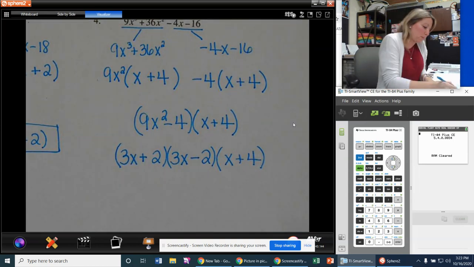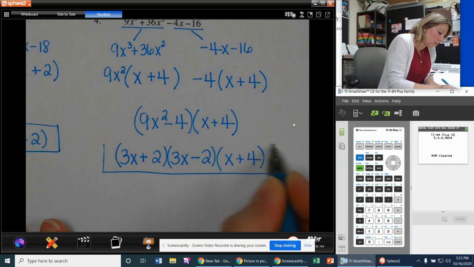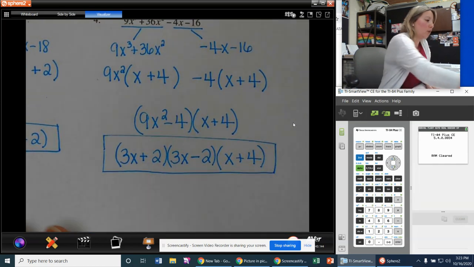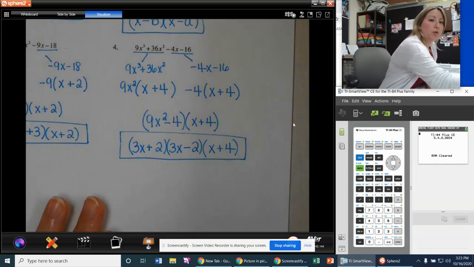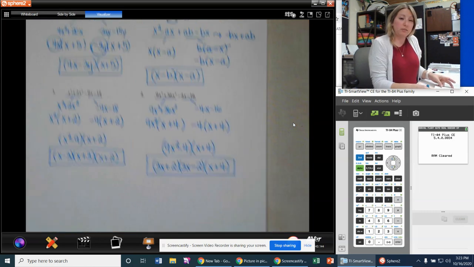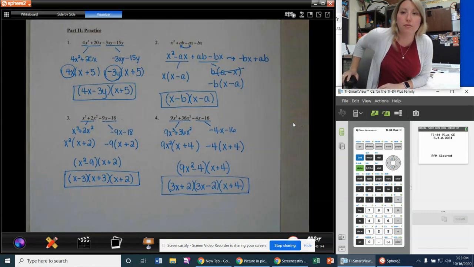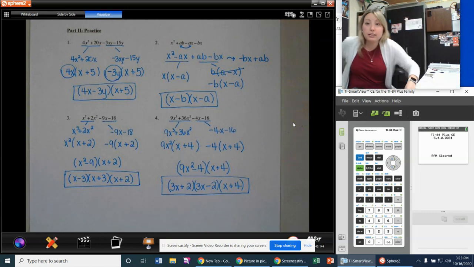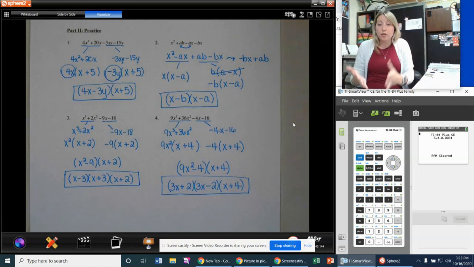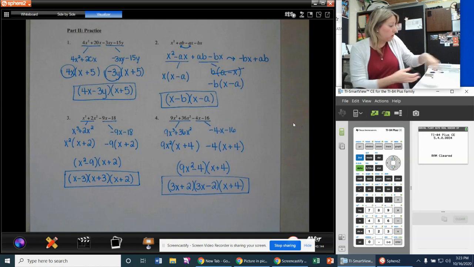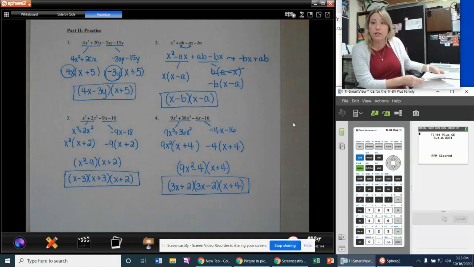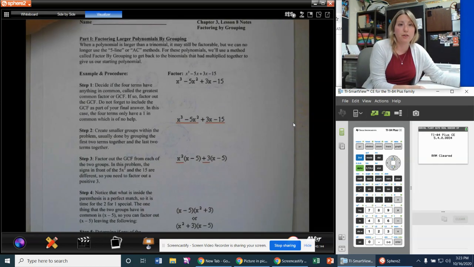That is factor by grouping, my friends. Do not leave a difference of squares alone. Always factor that down further when you're being asked to factor something. Remember that anytime I'm just going straight through an example that's in your notes, everything is already written out for you right here.